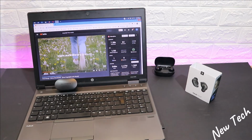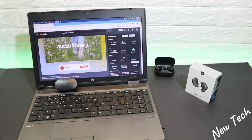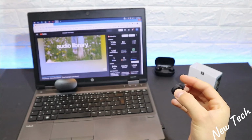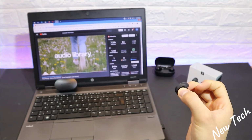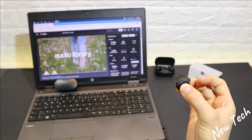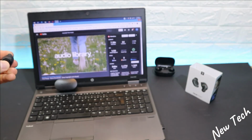You can see the volume is all the way up at the speaker and on YouTube as well, and the volume is all right, all the sound is great. So that means you can use the TrueFree 2 earphones on Android, iOS or laptop, Windows or Mac, whatever you're using.